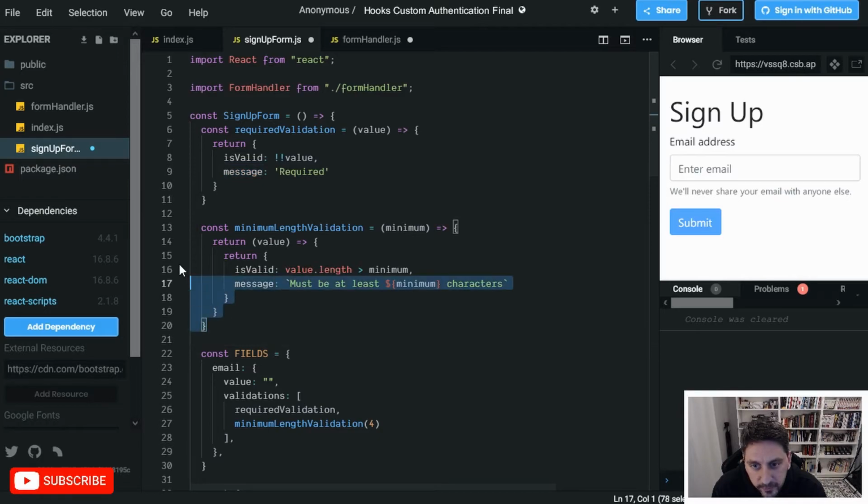And this one's a little bit fancier. What I'm doing here is I'm returning a function based off of the minimum length that you set. And then that function is the validator, but it holds on to whatever minimum length you gave it. So here I'm passing in 4, and so I'm basically getting back a function that's going to check whatever value it's given, see if the length of that value is greater than 4. And if not, we should give you this error message down here, so it must be at least so-and-so characters. This should probably be greater than or equal to, so let me do that.